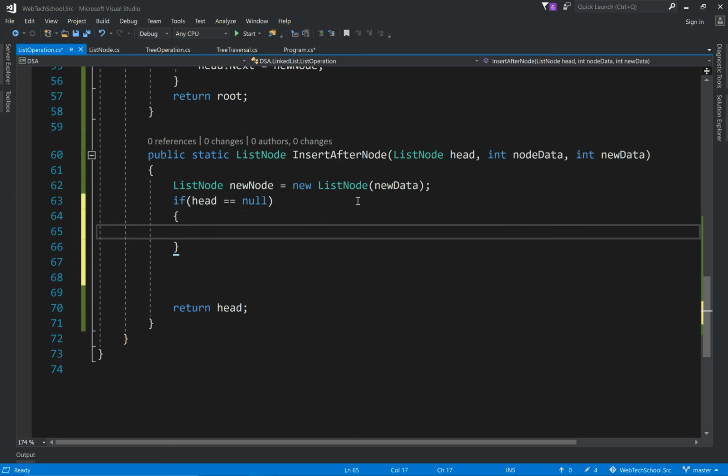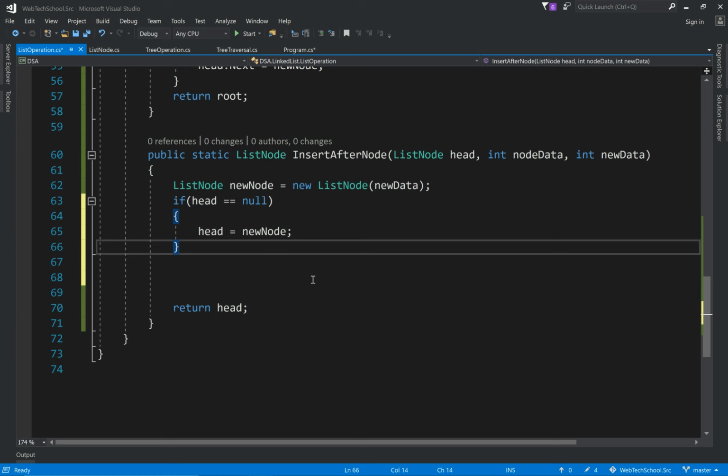And in that case, we'll simply say head equal to new node. All right, in the other case, we need to update our head pointer reference till we reach the node which contains this node data, right?